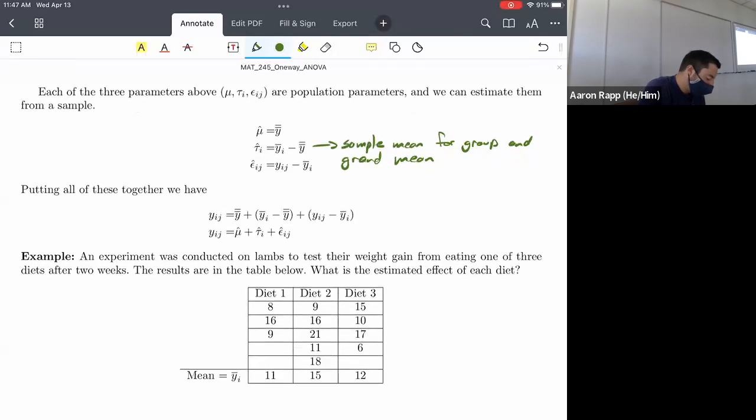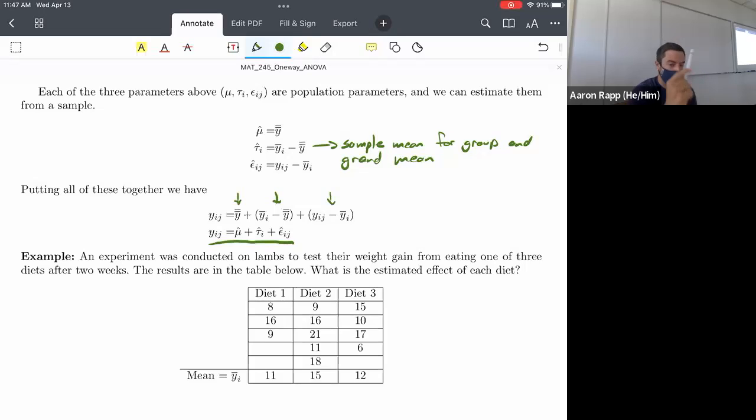When we put all these together, we get that same approximation, right? If I play with this and do a little bit of algebra, I'm adding and subtracting the means for each of the populations, and I'm adding in the observation for each group. What I get is just this approximation, and this is what the model is trying to say.